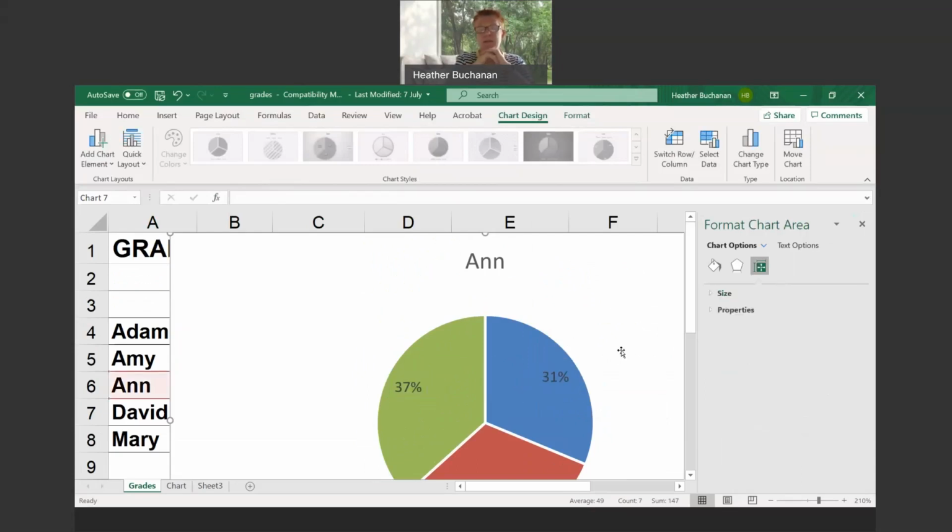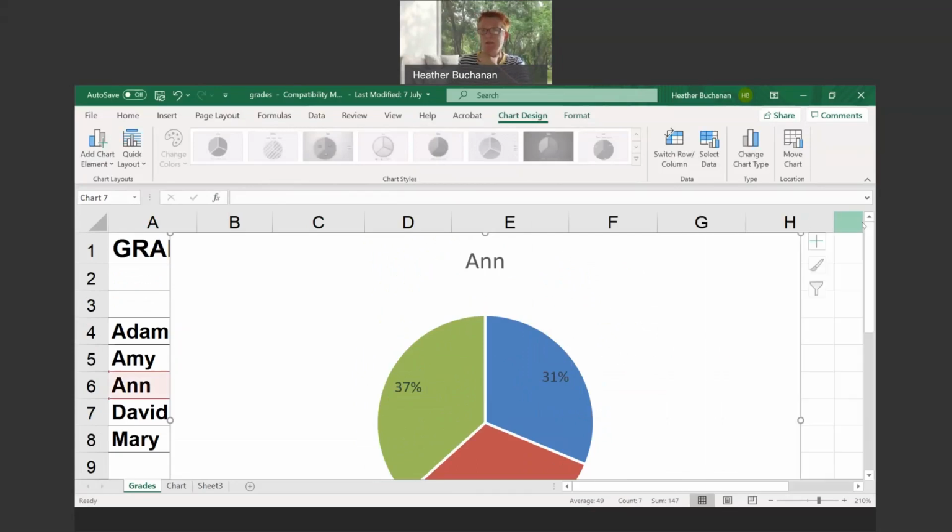Pies or any charts are nice and easy, they're quite intuitive. You play about with them. As I say, use your right mouse button, or you've got the options over on the right hand side, and we've got stuff over here as well. So you can play about with the pie, changing colours, adding on labels, etc., and adding on axis titles. Okay, so I'm just going to delete that.